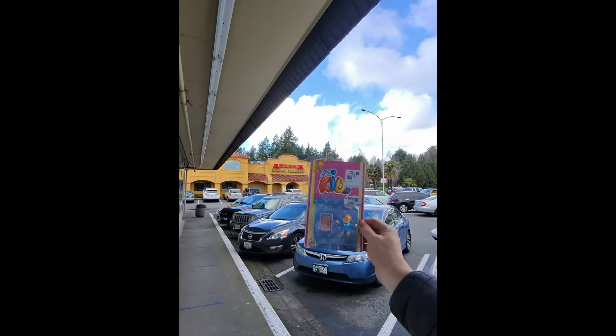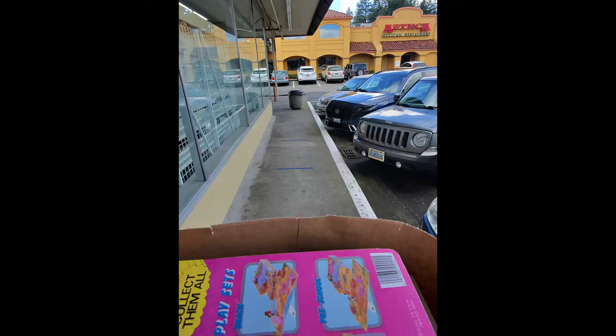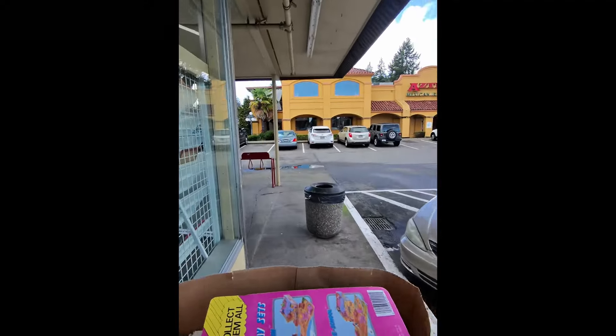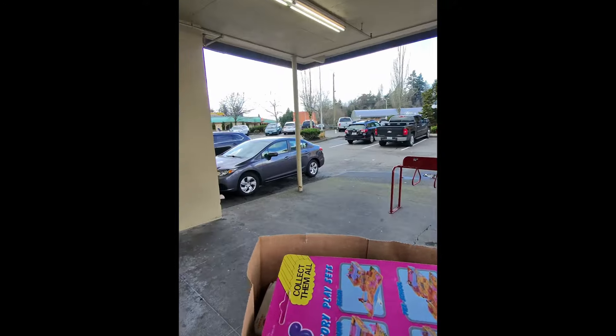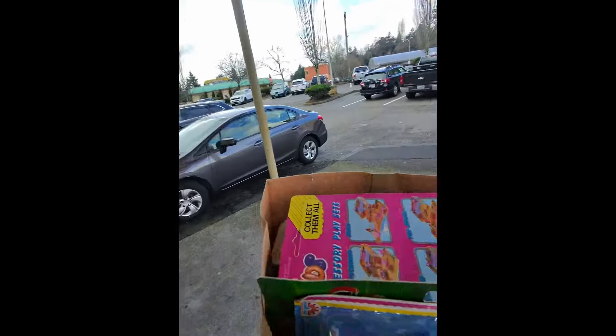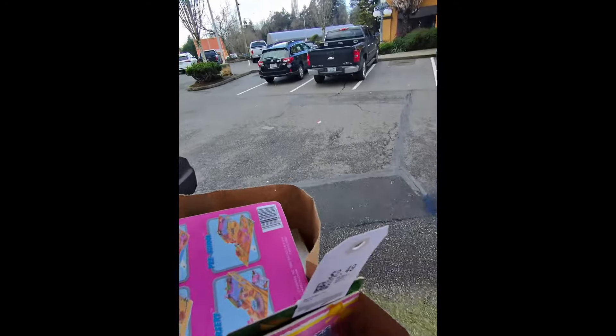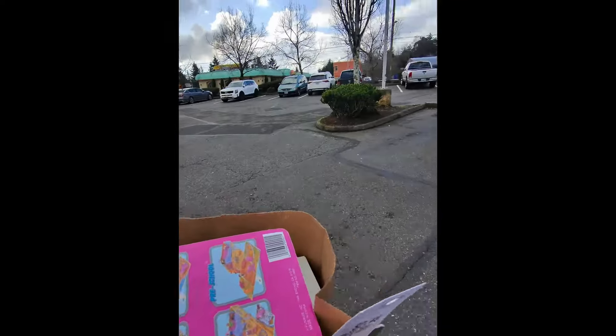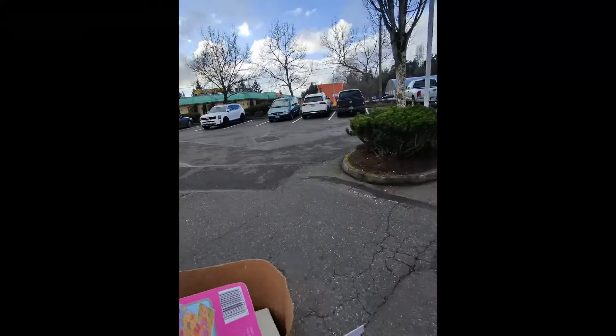You never know what you're going to find. We found all these cool old retro, probably dime-store kind of toys — those old Power Ranger water guns, little babies, and that little Mattel set too. I don't know if someone's collection is coming out. It might be a bad idea that I'm leaving, but I didn't see anything else on the last couple of carts, so we'll call it good. Head down to store number two and see what they got.